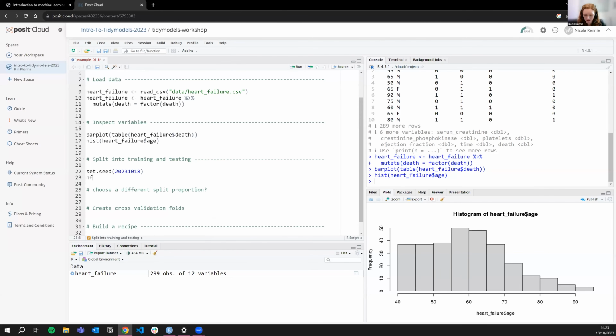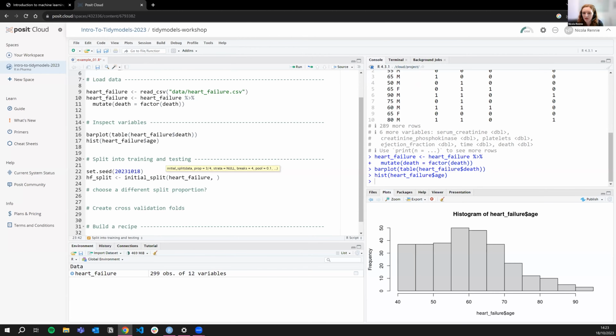We're going to use 3 different functions to split our data. Let's call it HF underscore split. To split the data, we use the initial underscore split function. This has a couple of different arguments, 2 of which I'm going to highlight other than the data. The first argument is the data set that we want to split.